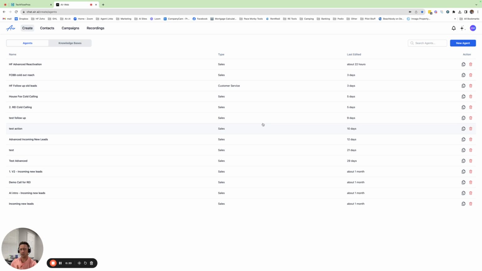You can't do any really logic trees. A logic tree would be like if they say this, then do this. You can't do anything super advanced. You can do basic logic trees if you get creative with the knowledge base, but you're pretty limited. So I'm going to do kind of a little bit of an in-depth video, but still keep it short, just touch on the basics on how to get started with the advanced script.